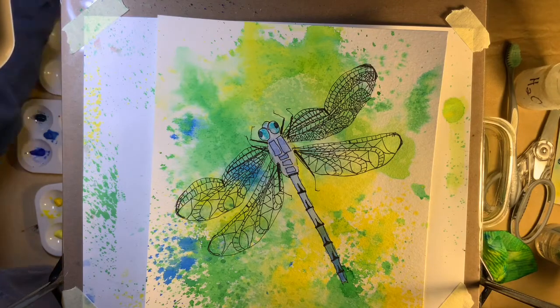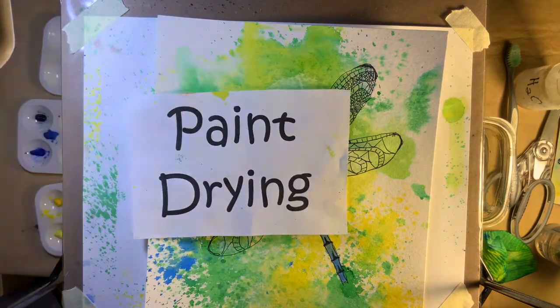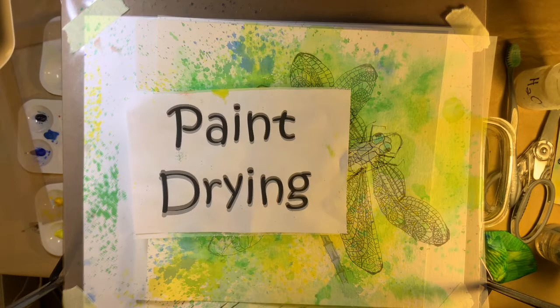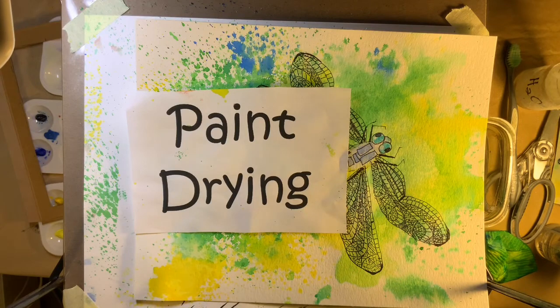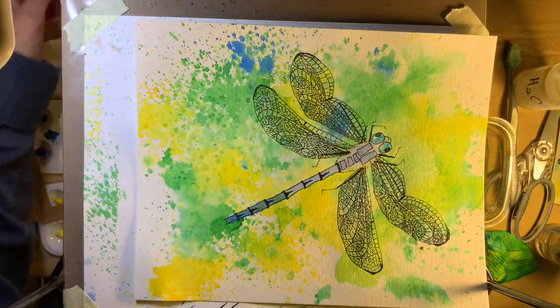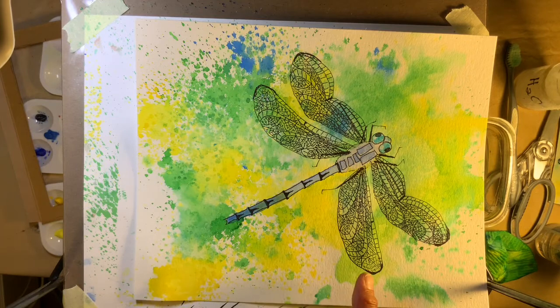So we'll put up the paint drying sign even though it's not paint drying. Okay, that wasn't really paint drying. That was me sitting in a chair and inking for 5 or 10 minutes, so you didn't have to be bored by watching me ink and ink and ink. The things to remember as you ink are, be very careful of those ladders. Do not run over the ladders.